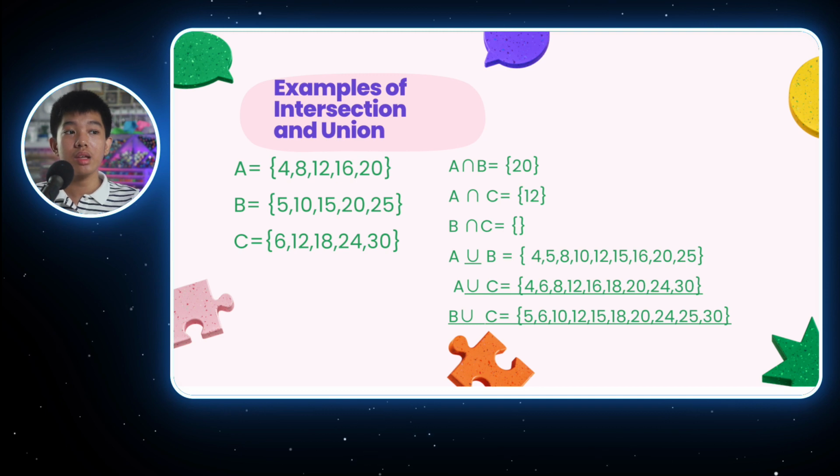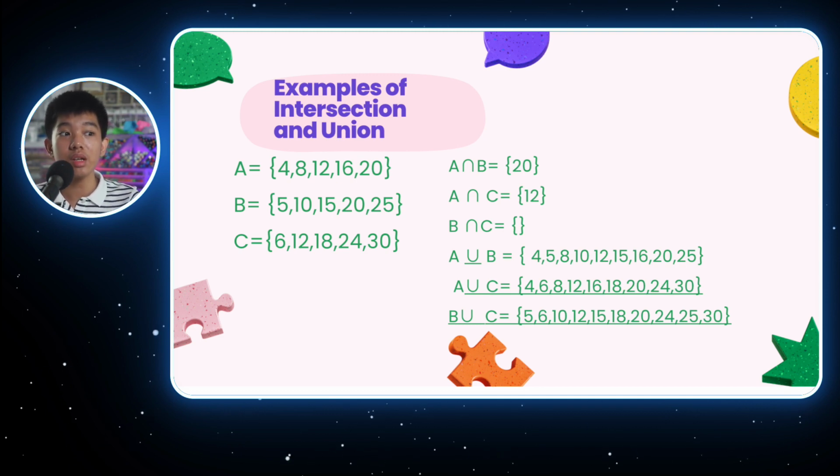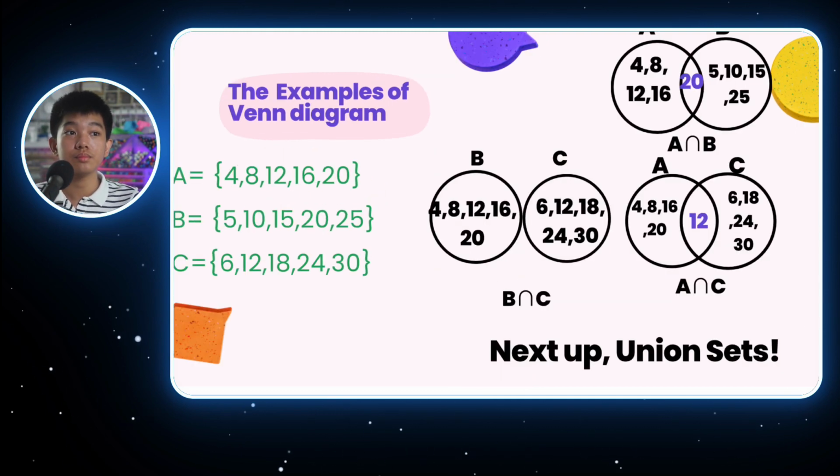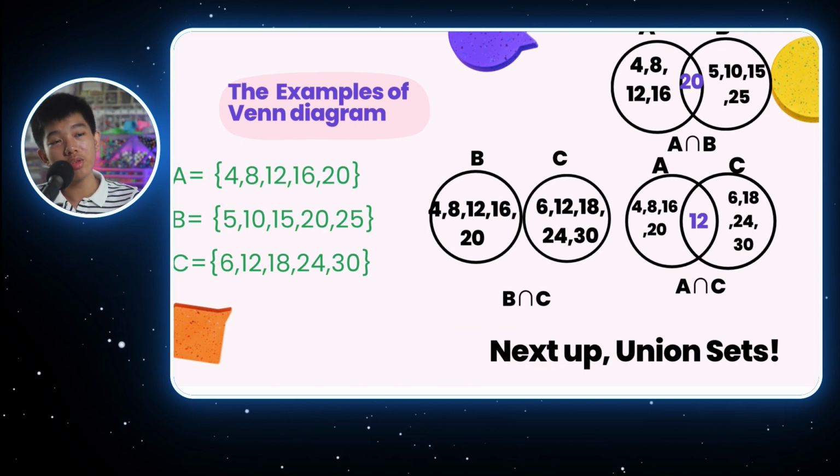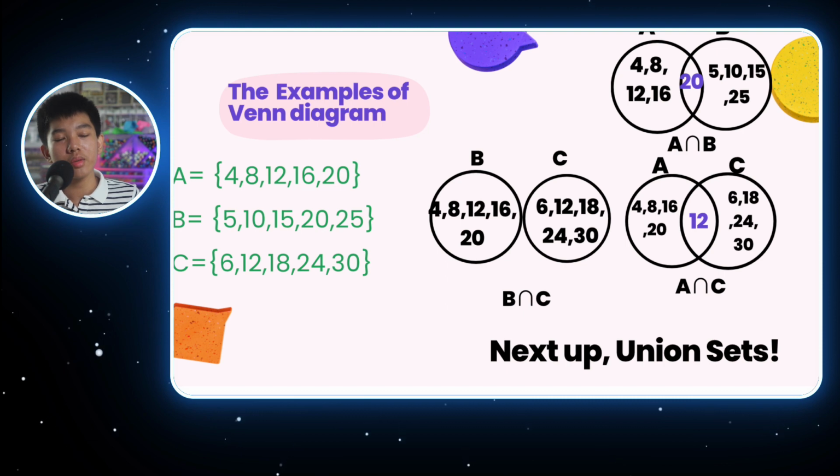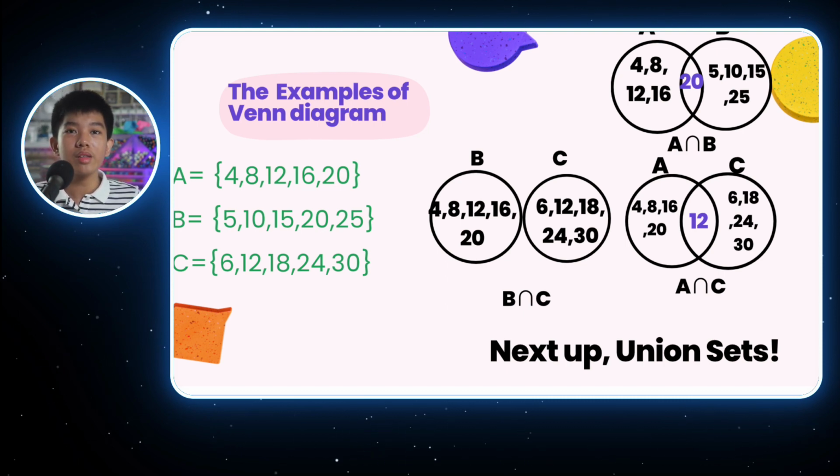As you can see with A union B, A union C, and B union C. Now let's get back to the Venn diagrams for examples. Get those 3 sets from the last example, and write them in a Venn diagram. When writing the intersection of sets, you want to write it like this.